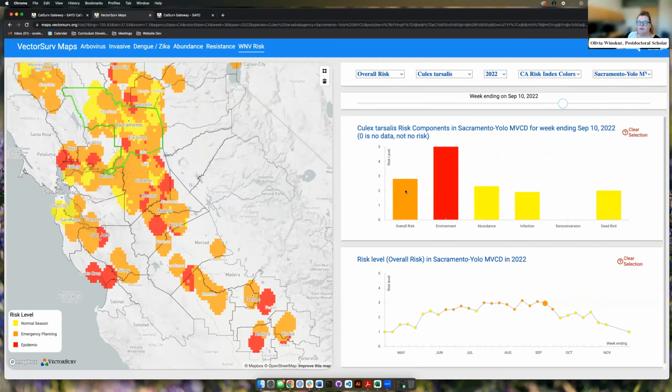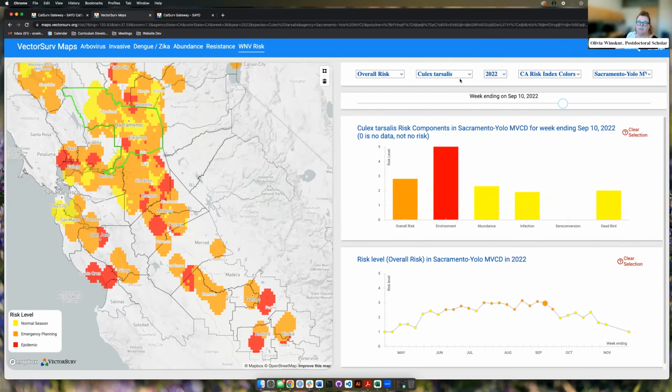We get outputs here. So this is saying what our overall risk is and where those are coming from. So this takes into account if there are sentinel chickens that have seroconverted in the region, if any dead birds have been positive, mosquitoes are infected, how many mosquitoes there were, and then environment, I believe it's temperature here. And then we also get this other sort of spaghetti plot output showing us what the risk is over time in Sac-Yolo in 2022.